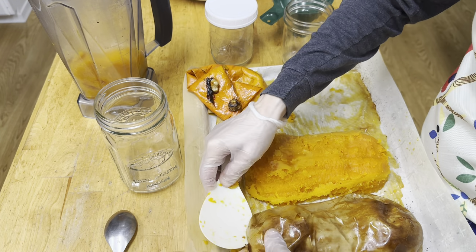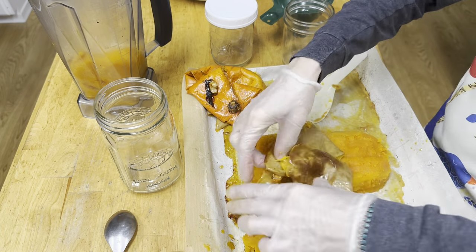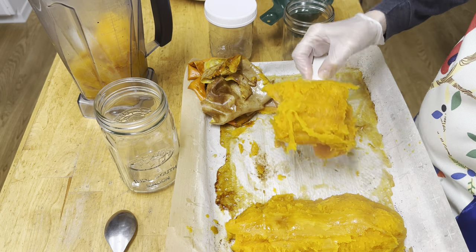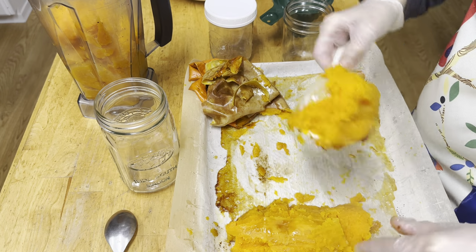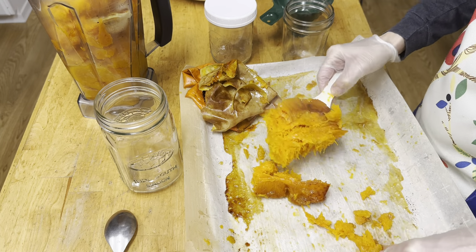So we're just peeling off the skin, super easy. What a breeze. I mean, my kids would say, oh, that's so satisfying, and they would be right. So I'm going to put almost all of this into my blender. Some of it I'm going to save for the side of dinner tonight, and the rest will be pureed for future meals.